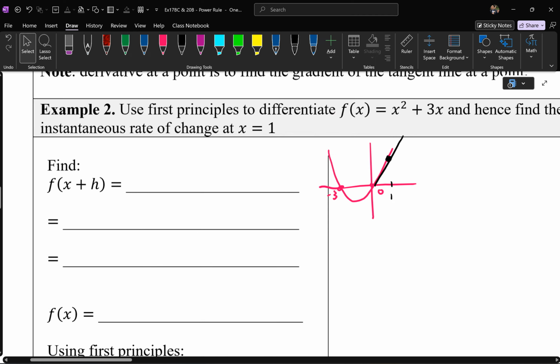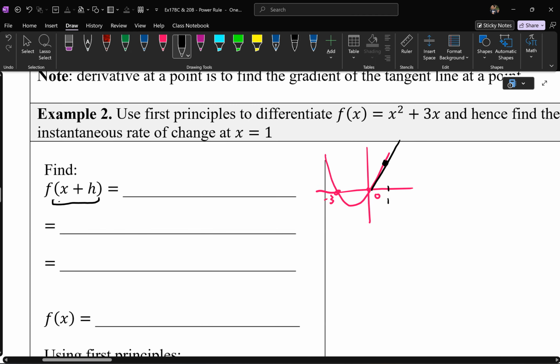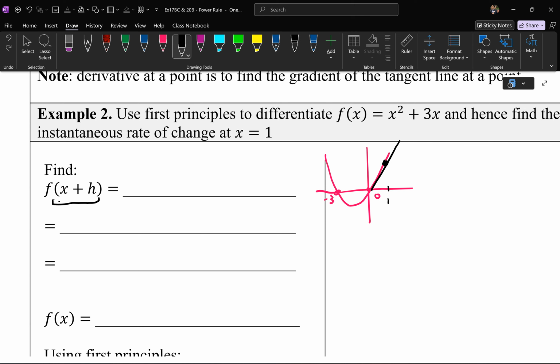So let's do this. First thing you need is f of x plus h. How do you find f of x plus h? So this is your f of x function. I'm saying that I want to substitute x plus h in. So what should I get? That's the first step in just understanding how to do this problem. What is the first step? Can I please have, let's go with Molly. Do you know how we're going to find f of x plus h?